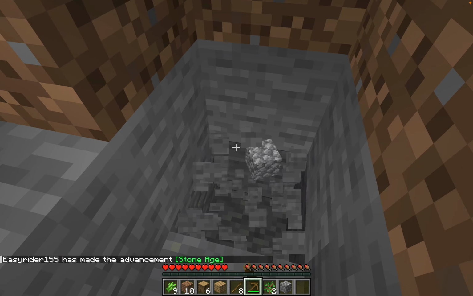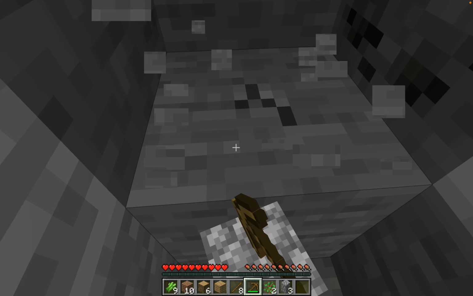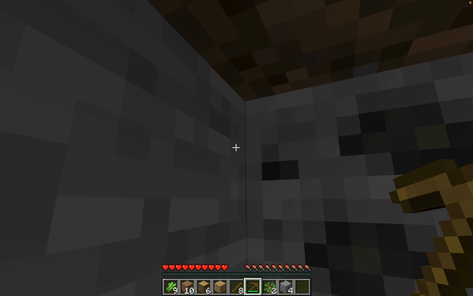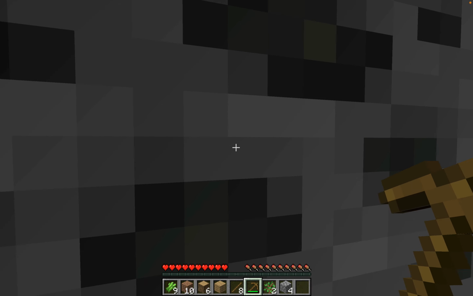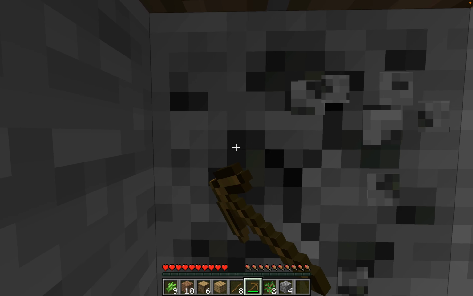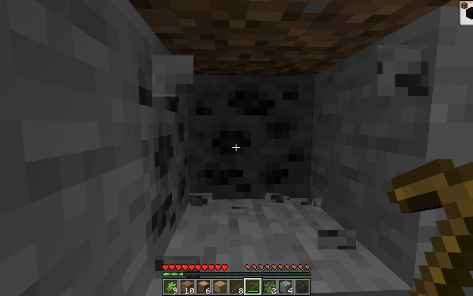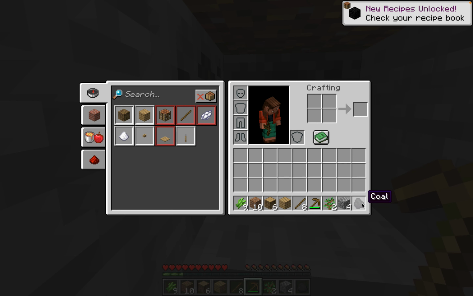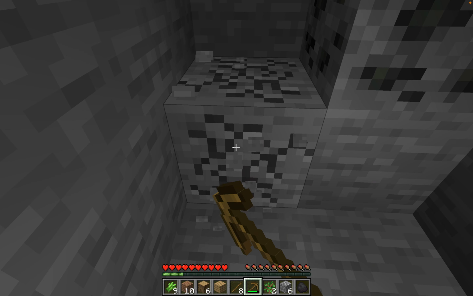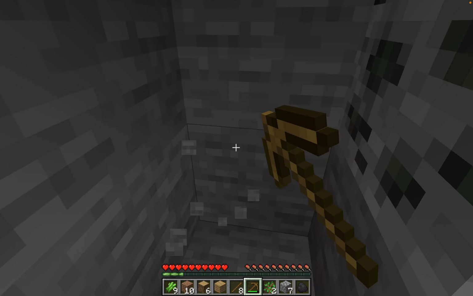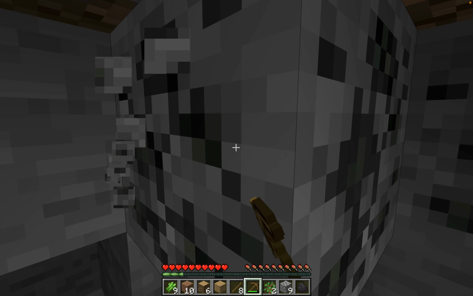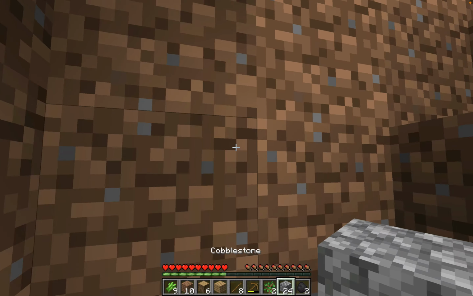Now you're gonna get actually a pretty many pieces of cobblestone, and right here, as you can see, we found our first ore, which is coal. You can mine coal with a wooden pickaxe and any tier of pickaxe. So let me just grab that, and as you can see, I got coal. Just get a few more pieces of cobblestone. I would suggest getting like 20 or 25. So BRB. So I got 24 pieces of cobblestone.